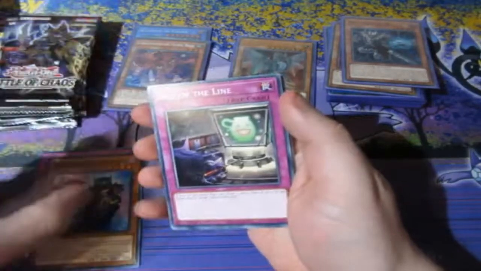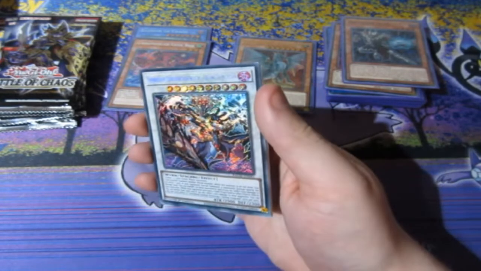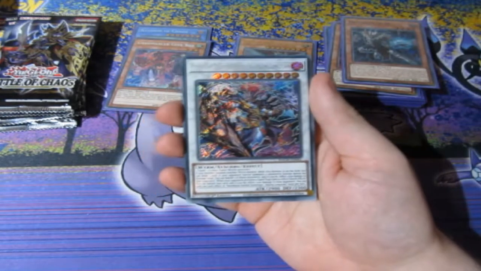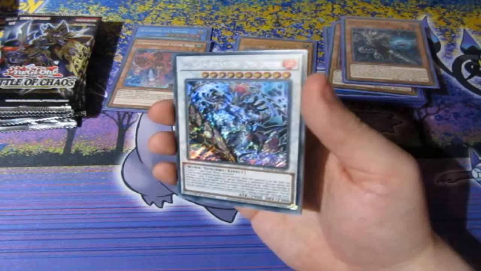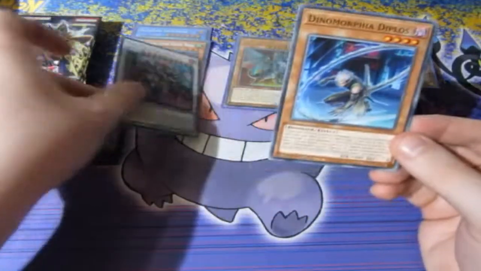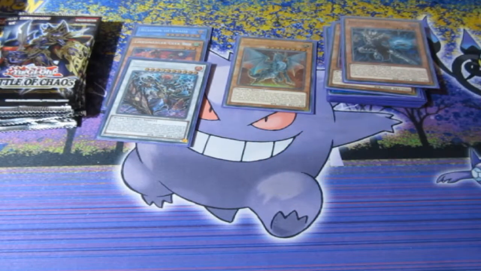Monster Rebirth, Magician, and the Lion. Oh my god! Three secrets! What? You gotta be joking right now! How? Just how is this happening? Three secrets! An ultra and a load of supers!